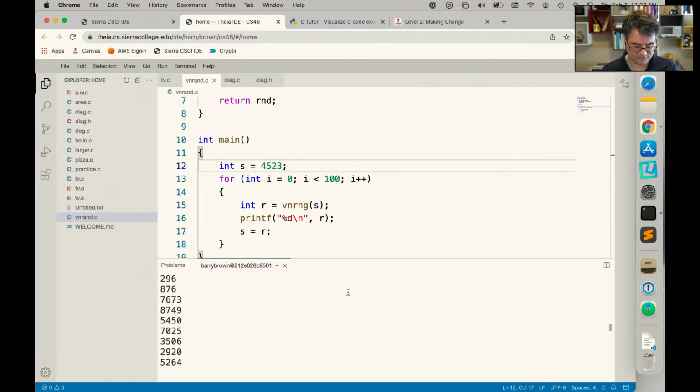So this one produced a different sequence. We started with 4523. The first number that came out was 4575, then 9306, then 6016. So this produces a nice long sequence. You can see it keeps going until at some point it also falls apart, and then we get stuck in this cycle where we're going 4100, 8100, 6100, 2100, and then 4100 again, 8100, 6100, and it gets stuck.